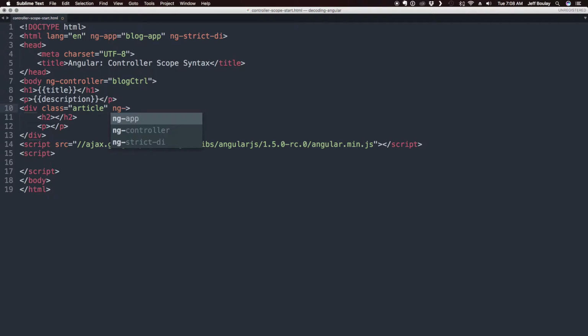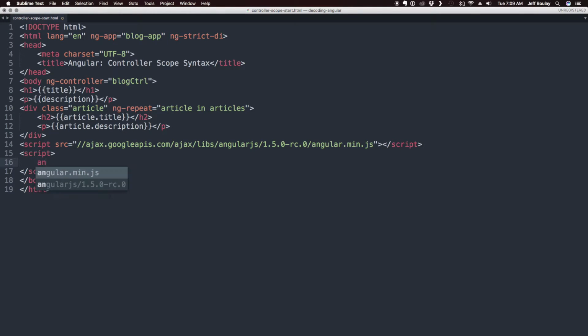I also want to add ng-repeat because I want these articles to repeat as they will be displayed on the blog page. So now let's add in the article title and the article description.